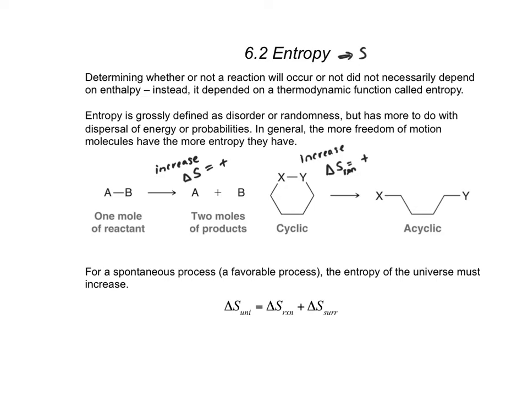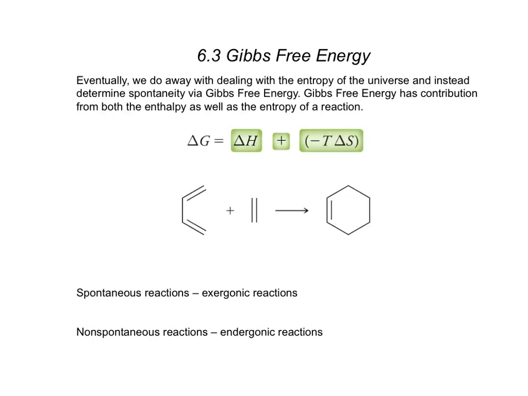What happened to this equation? Do we ever deal with this again in 152? So we think in terms of the surroundings, right? Because that's going to affect things. The entropy of the surroundings is going to be influenced by the enthalpy of the reaction, right? If a reaction was exothermic, if it was endothermic, what's happening to the temperature of the surroundings? Increasing or decreasing, okay? So in reality, what we do overall in chemistry is get rid of this equation and replace it with Gibbs free energy, right? Gibbs free energy was our chemical potential energy. It was essentially the second law of thermodynamics just rearranged, okay?